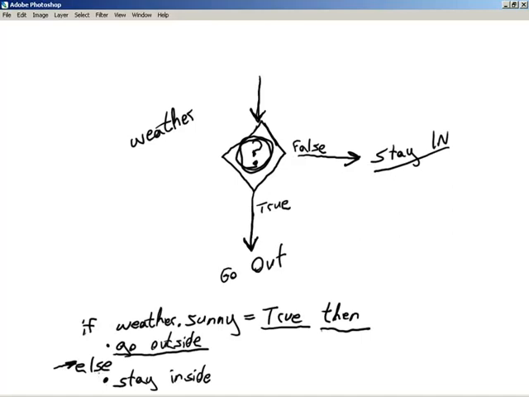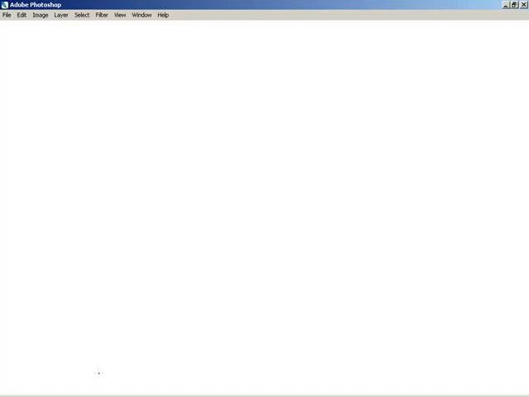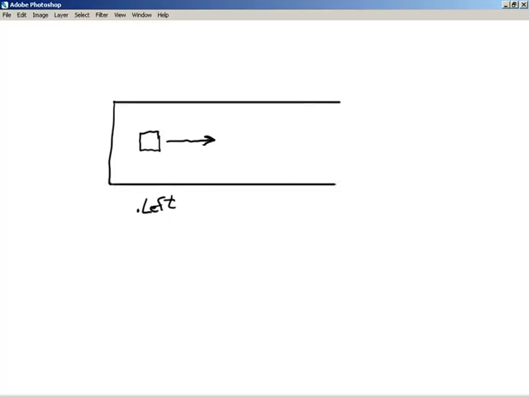Exactly. So let's go ahead and delete all of this and talk about how we're going to do this in our programming world. We've got an enemy, and we've got an enemy that has a property called .left. And this enemy is running across the screen, and we can check that .left against the width of the form. So here's our form, and you know what? I'm going to come over here and grab the shift button and just make some quick lines real quick, like such.